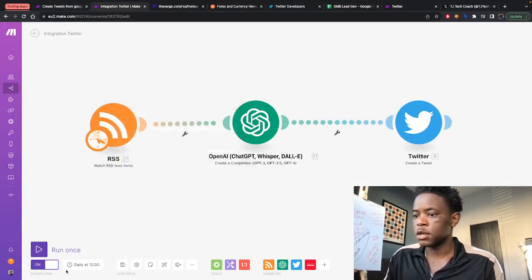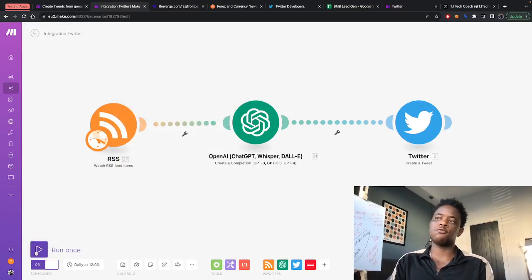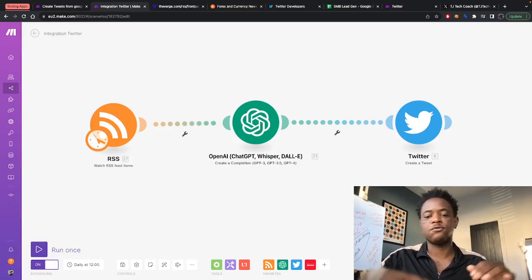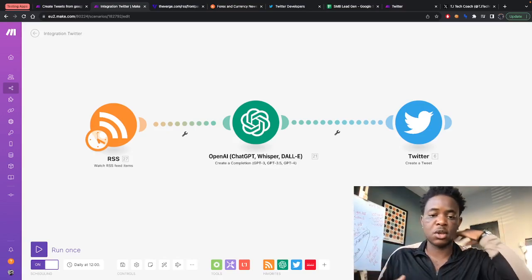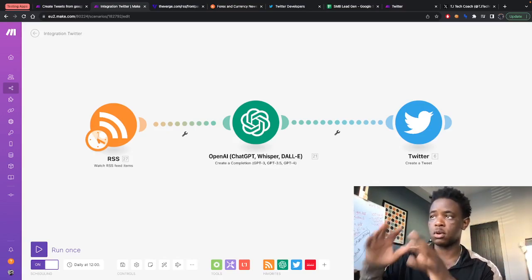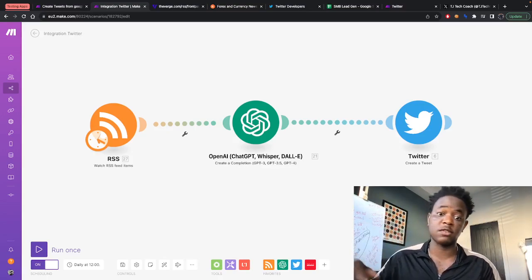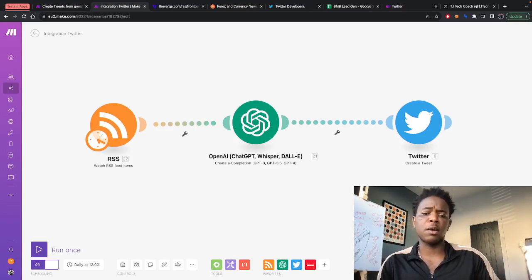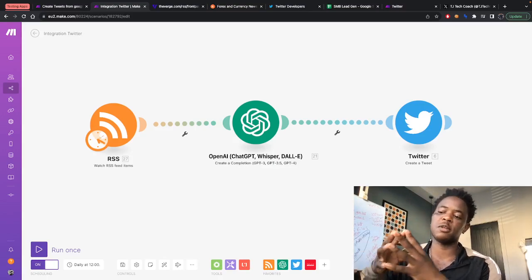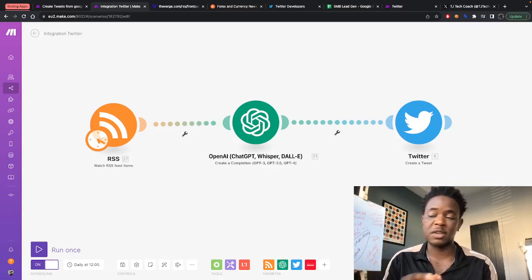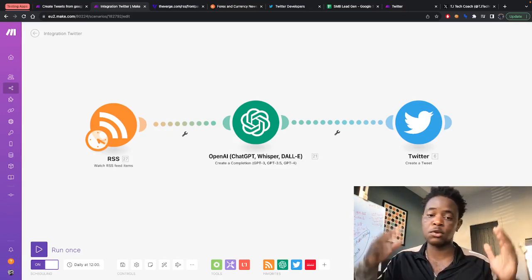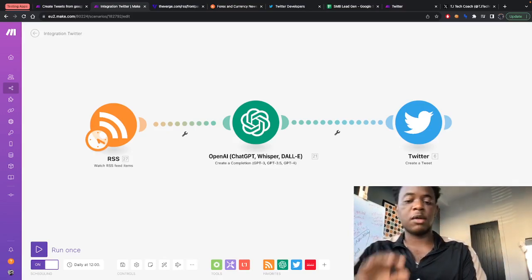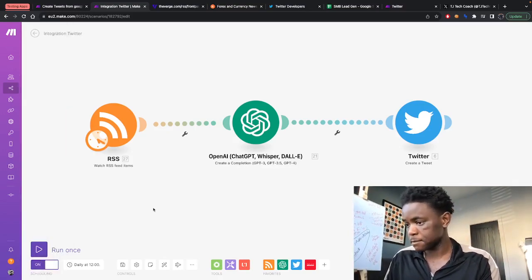So going back to Integromat, this is really good for when you're trying to produce, let's say, market summaries on Forex or crypto, or if you have updates in any particular niche and you want to be able to post that on LinkedIn or on Twitter. And I'll show you a template scenario where you can do it on LinkedIn as well. And also, I'll get into this a little bit later, but you can also actually produce novel tweets for a specific niche. Let's say, for example, giving advice on AI or high ticket sales, whatever the case might be. I'll show you a quick tip at the end of this video of how to do that.